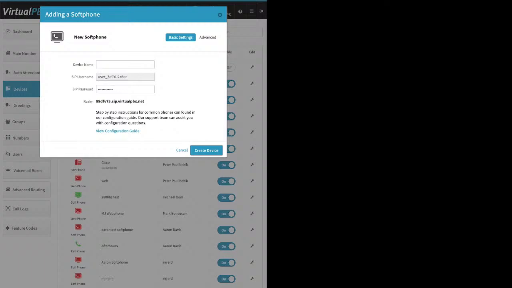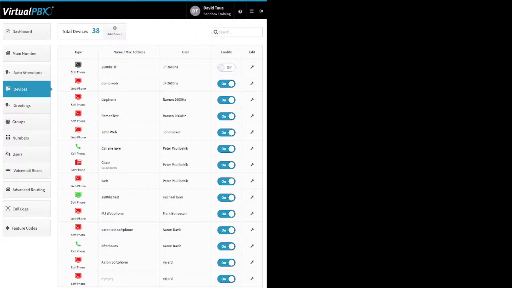So you give it a name, right? So Barbara's phone. And then because you're using a third-party application, you want to copy and paste a SIP username, right? Click on the SIP password box to see the SIP password. You want to copy and paste this. You do not want to edit this, right? And then you have the realm, right? You want to copy and paste that. Those are the 3 pieces of information you would need to program that third-party application. Right? You would click on Create Device, you click, eventually add it to a user, and then program that application.